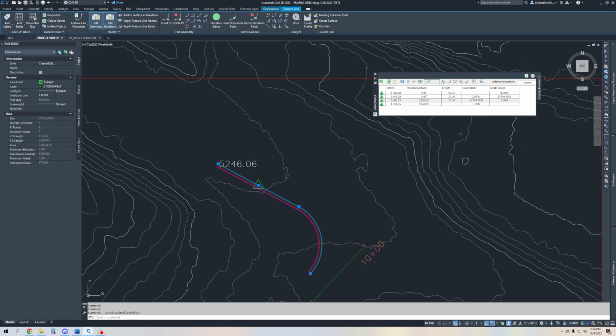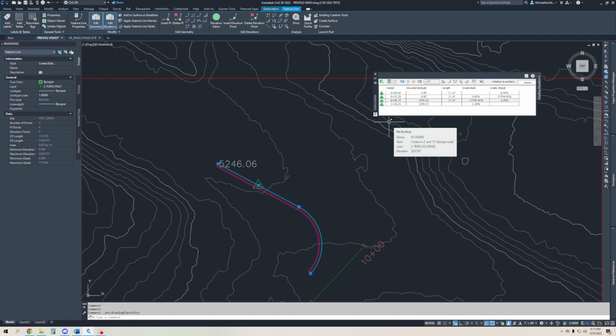And let's say I like this elevation a little bit better than I like this elevation. I can now select grade ahead and I'll do 1% slope. And now it is a positive 1% slope from this point to this point, or vice versa, negative slope from here back. So that is Elevation Editor.